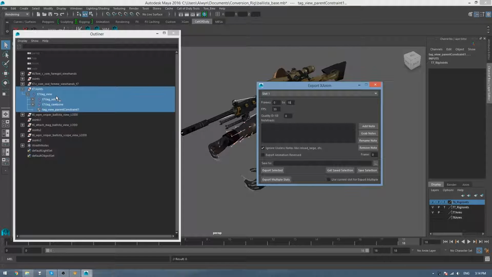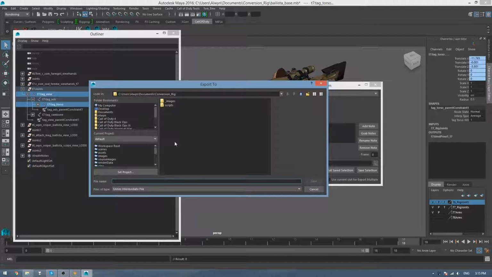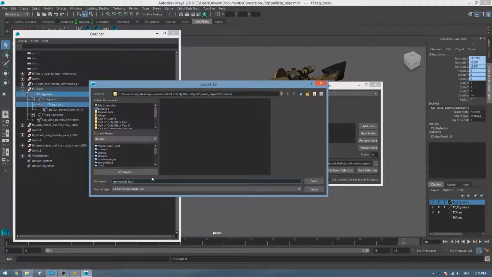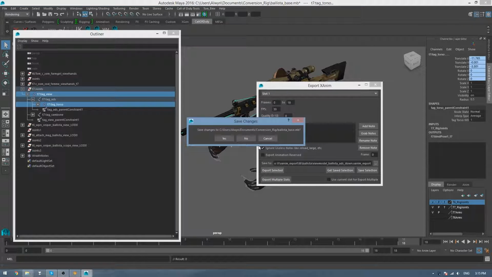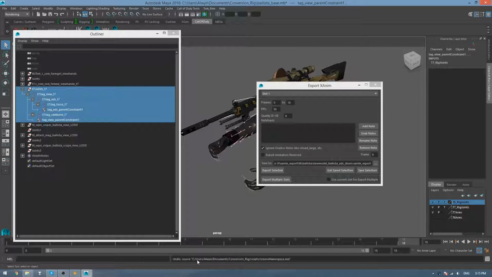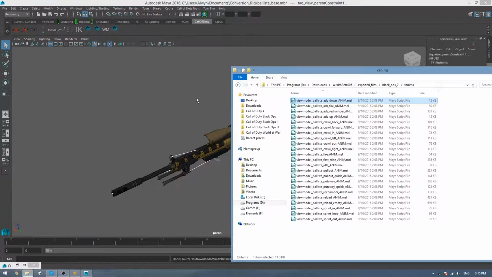And then for an ADS animation that we port into a Treyarch game, we need to export tag view and tag torso. Just highlight those, and then press the 3 dots to choose where you're going to save it. I'm going to put it into X-Anim export T6 and then ballista, and I will call it view model ballista ADS down. Export selected, and then press no, and then just press Ctrl Z a few times until in the undo box you see it says undo source and then the name of your animation script. And now what you can do is just keep going down this list to export animations.